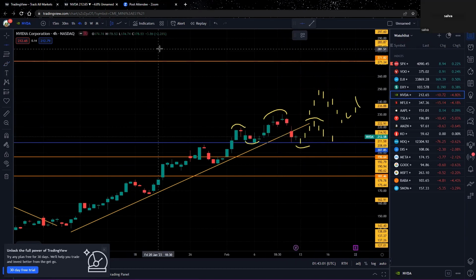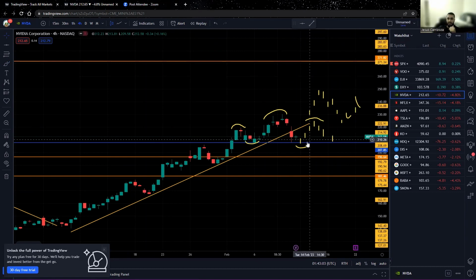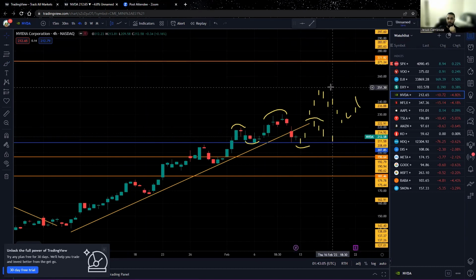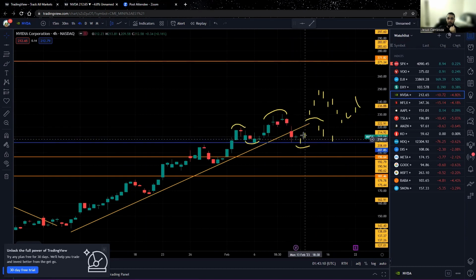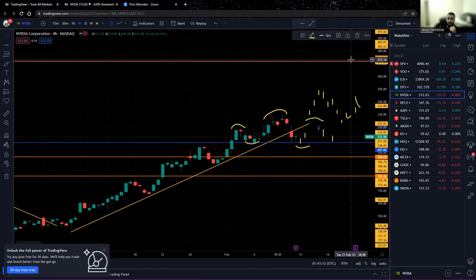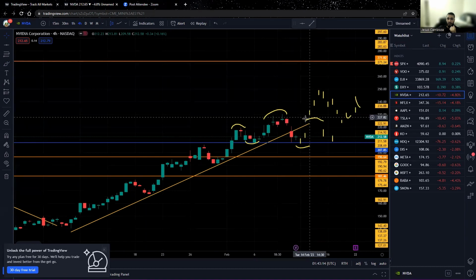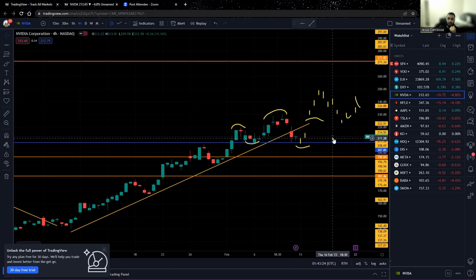False breakout, exactly. All right, you're getting it. So it would be a false breakout because yes, we made a lower low, but because we didn't wait for the higher low, which is this line right here, we could just shoot up, and whoever went short right here is getting burnt out, they're losing money.